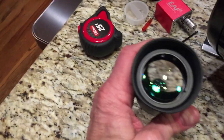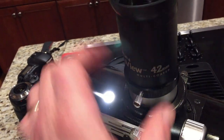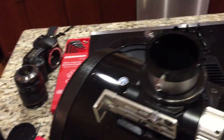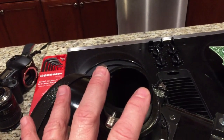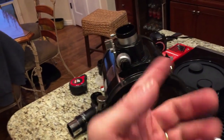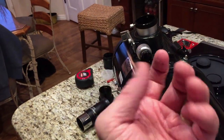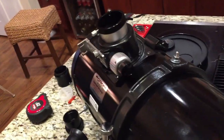So once you narrow it and center it up with this wider field of view eyepiece, in other words, the eyepiece with this larger number, you could take this out and now put in a much higher magnification eyepiece in here, in other words, an eyepiece with a smaller number, and then repeat that process going back and forth. And what you're doing is refining, minimizing, narrowing the delta between the two as much as possible.